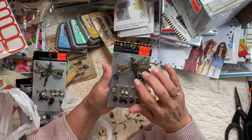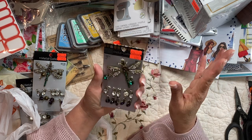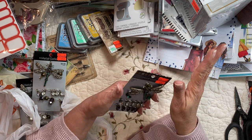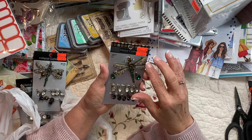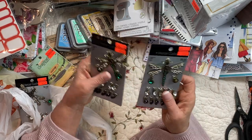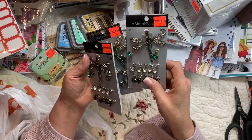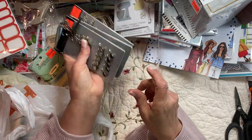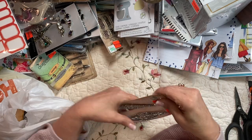And I want to do kind of a boho type spring dragonfly journal like that. Usually I don't ever do just one journal. When I do them, I usually do two, sometimes three. So I picked up three, because I probably will do two or three journals. So anyway, I got a couple of these.